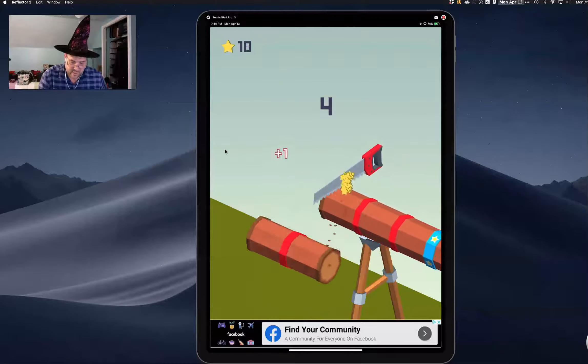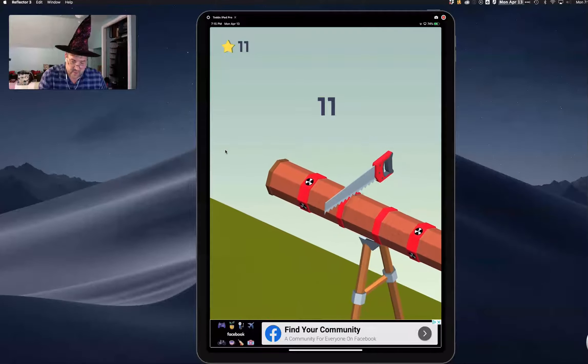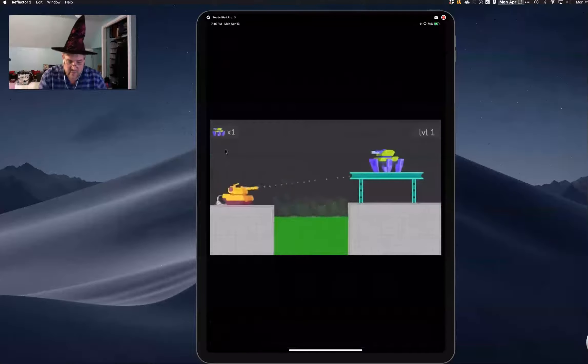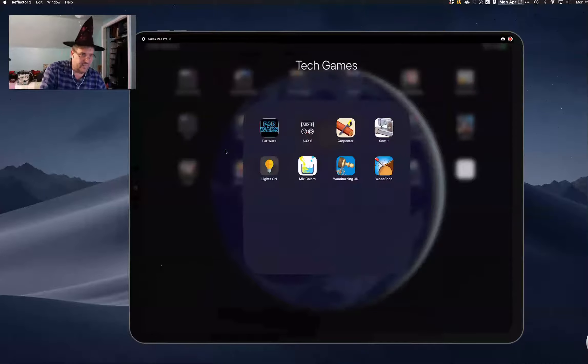You tap and it cuts. You've got to time it just right. That one gets me more time. You don't hit the exploding ones — I was just a little line off. Now of course it's going to give me an ad. The ads weren't too annoying on that one.